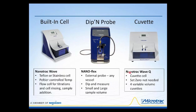The third is what we call the NanoWave Q, and the Q is a number for a cuvette cell. With this instrument, a set zero is not needed, and there are 4 variable sample volume cuvettes that are available. This has some other uses that I'm going to describe in just a couple of minutes. The technology built into the cuvette cell offers itself to process control conditions and monitoring.